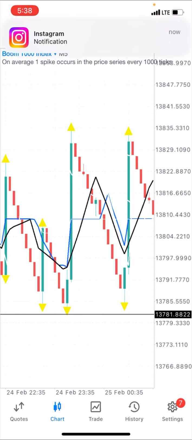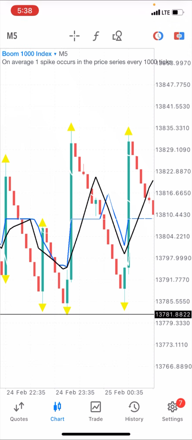If you can combine all of that to find a proper trend, and you can see that the market is in a proper downtrend, then you should wait for the fractal to show up after a spike, especially a spike happening at the upper region of your chart. That means it has gone to a certain strong resistance, and then the fractal shows up, and then the moving average and the Ichimoku cross, and then you go for your sell.